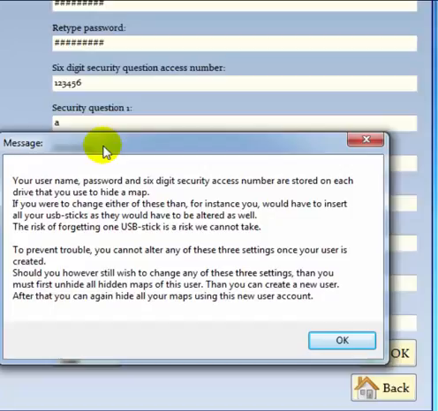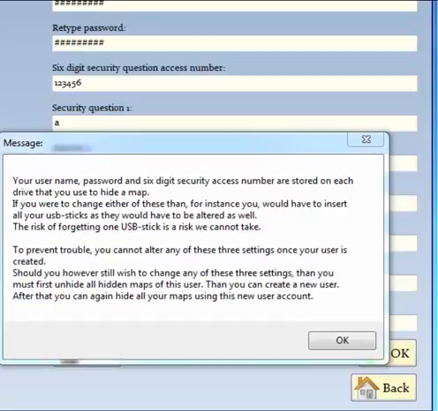If we didn't create such a hidden map, then you could change your username, password and 6-digit security access number, but then you wouldn't be able to unhide your maps on a different computer.